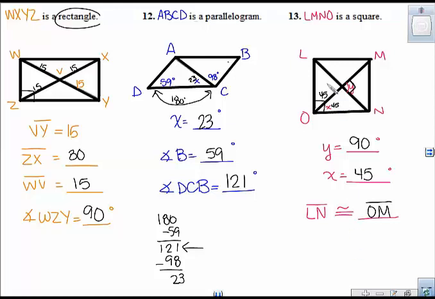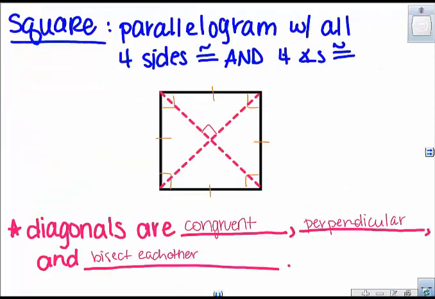I want to make sure, I think we might have left that off of our rules. If you go back to where you wrote about squares, we said the diagonals are congruent and perpendicular. They bisect each other and the angles. So they bisect each other and they bisect the angles of the square. Make sure you get that in. Should have had one more blank there. Okay? And that's it.